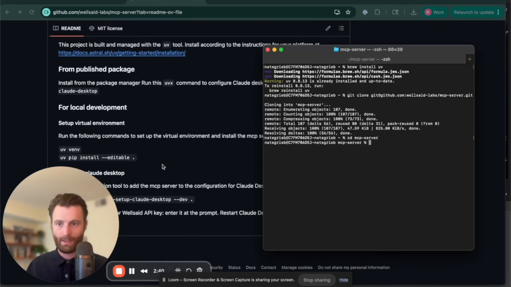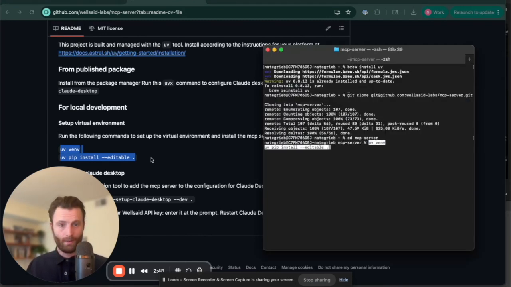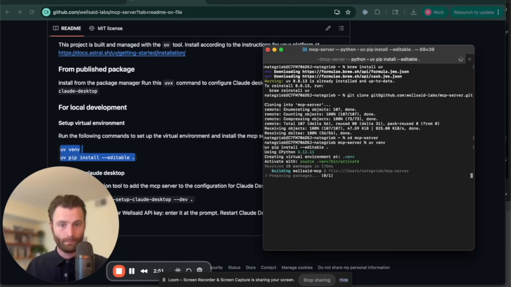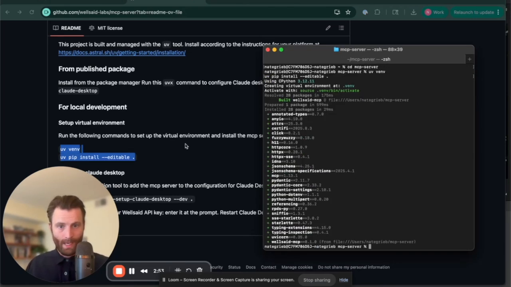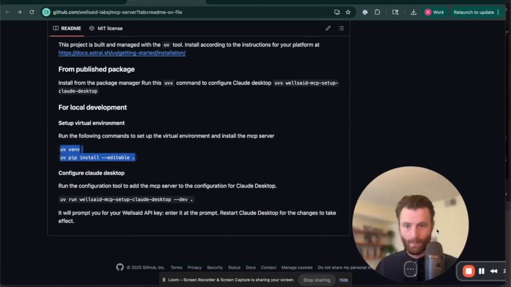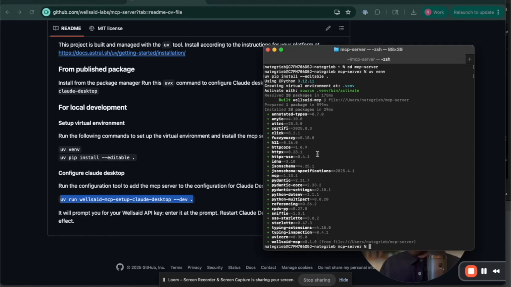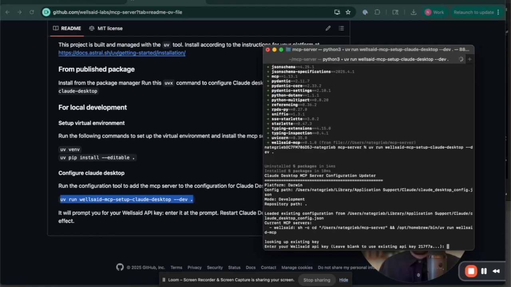The next steps here are to run it locally. We're going to set up a virtual environment and then do a pip install. Fantastic, that went without any errors. And finally, move myself over here. We will run the MCP Claude Desktop and run it locally. So great.